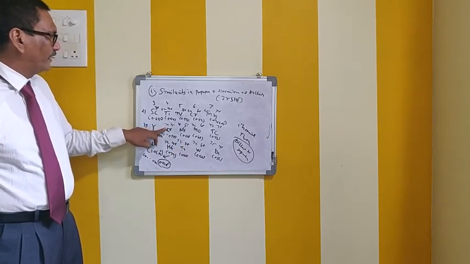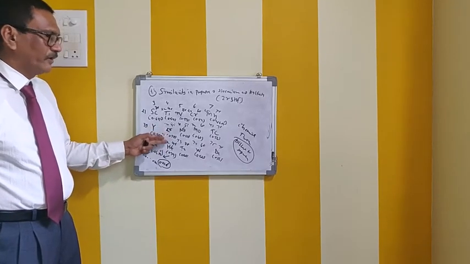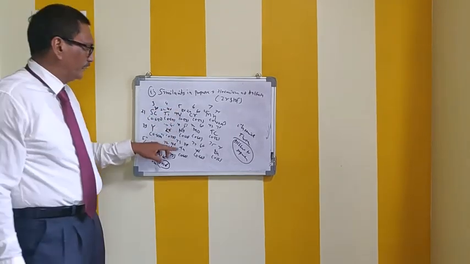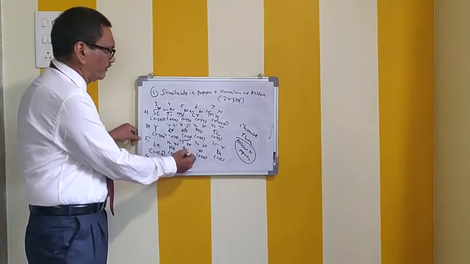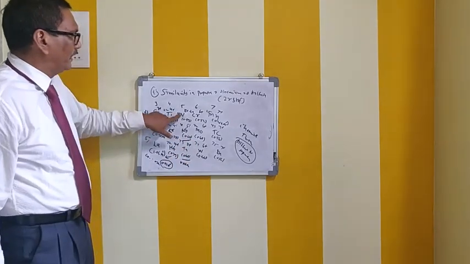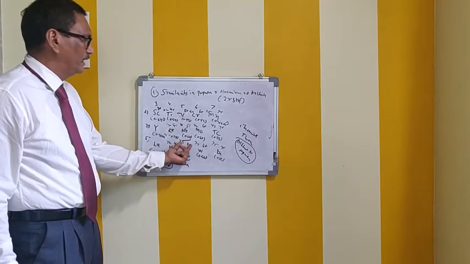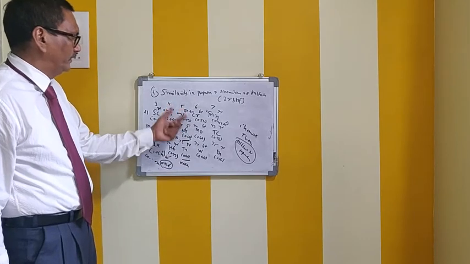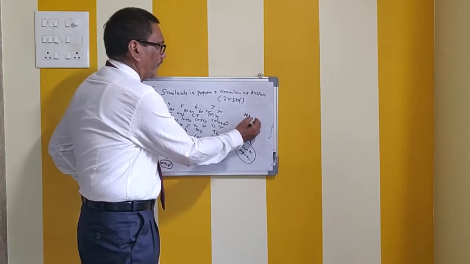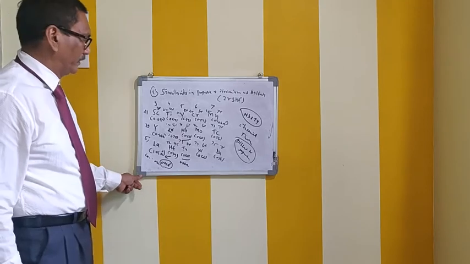Zirconium has an ionic size greater than titanium, no doubt. But zirconium and hafnium have the same ionic size. That's why they are called the chemical twins. The same trend happens in group 5: niobium and tantalum have the same ionic size, 0.58 angstrom or 0.068 nanometer. While vanadium has a smaller size than that, niobium and tantalum show the second and third transition series effect, with no effect on the first transition series. So niobium and tantalum are also called chemical twins. So you have a pair with the same properties, and they are difficult to separate.